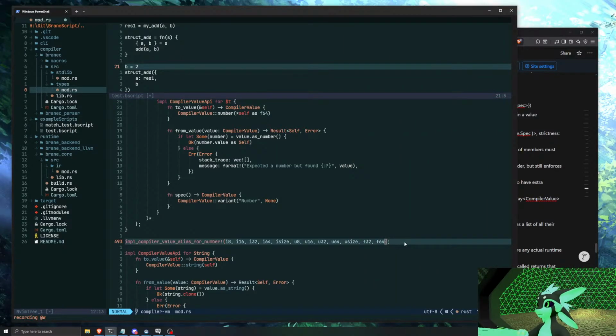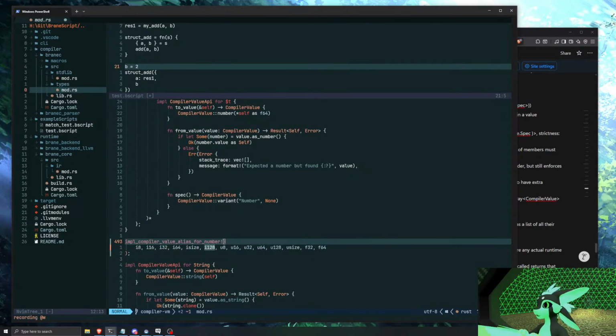Size. Did they not put it in here? But there should be a possibility of I128. I can't type. And U128. Put that in there for now. No compiler errors. See? It's real.